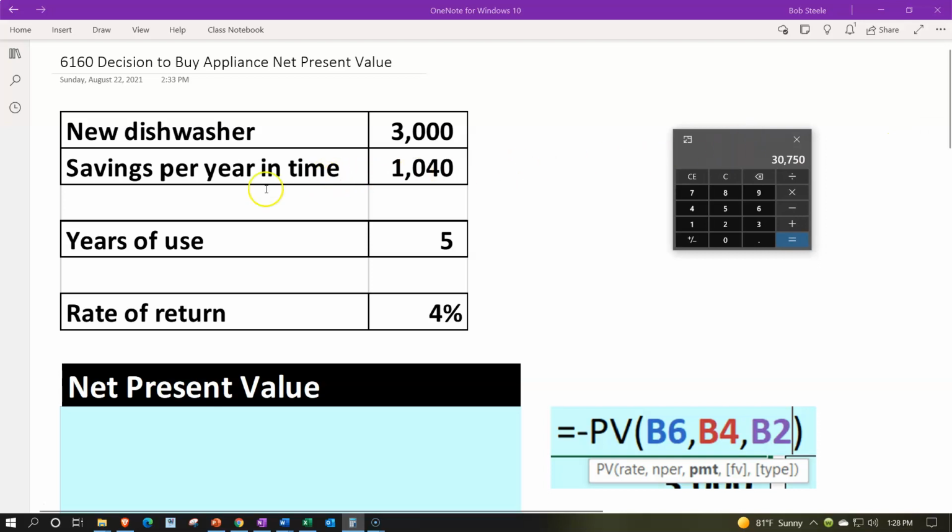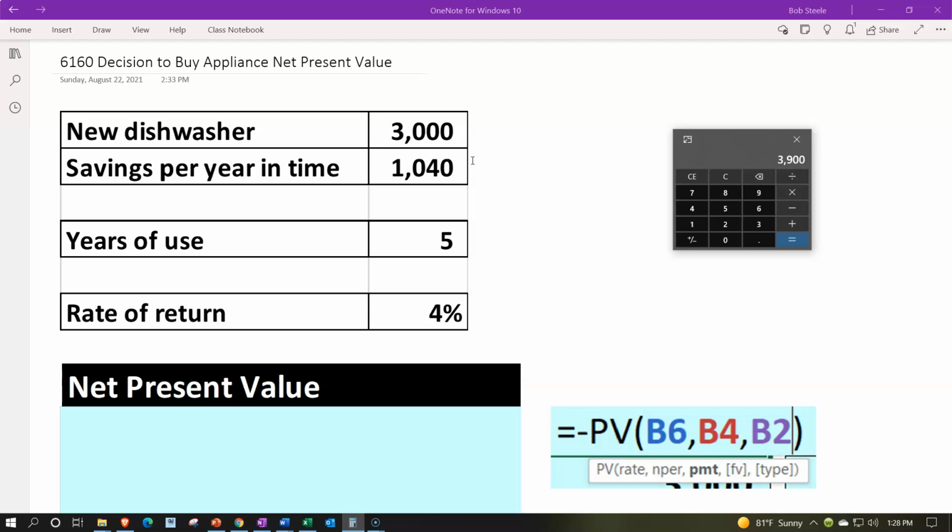So if we say that we're going to save $1,040 per year in time, you could calculate this something like this: you think you're going to save time per year at $15 times a number of hours per year. You're going to say something like 5 hours on dishwashing per week times 52 weeks would be 260 hours that we're going to have there, and then we'll take that and say times like $15 or something like that. These are some ways that you might try to estimate the value to you.